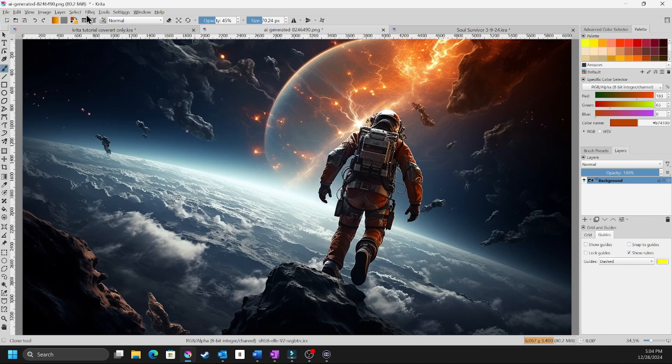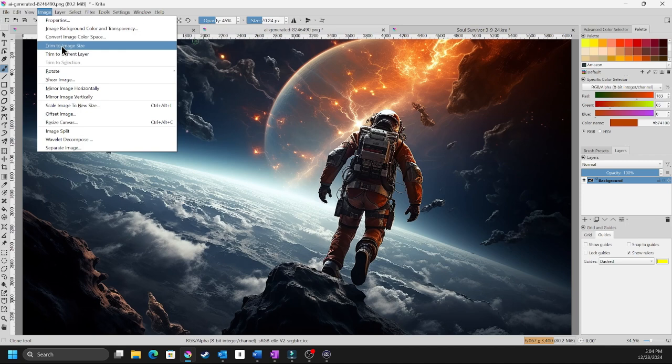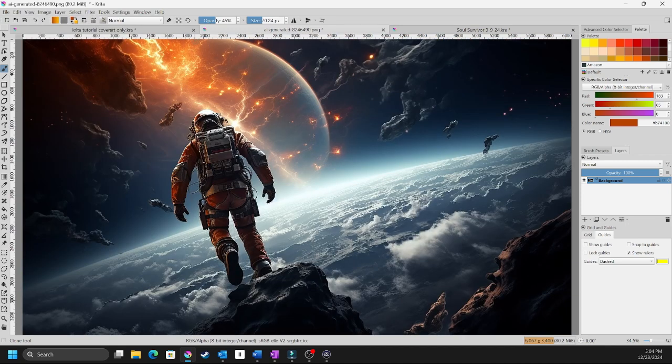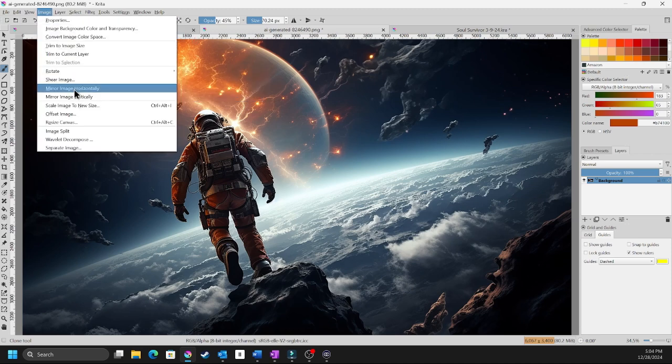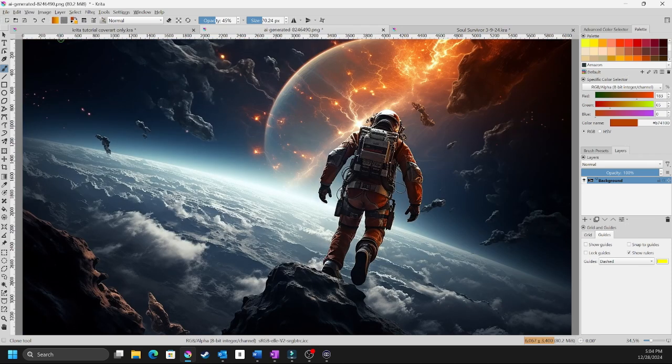Now, when I first got it, it didn't. It was actually facing the opposite direction, and it looked like this, which means all my action would have been on the back cover instead of the front cover. You saw how easy it was to flip around. You just go up to Image, and about halfway down, you'll see where it says Mirror Image Horizontally. You just click on that, it'll flip it around, and you're done. It's that simple. So it doesn't matter if all your action is on the wrong side, because you can just put it on the right side.